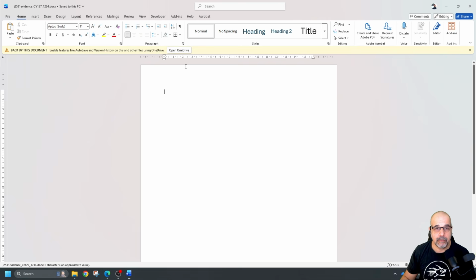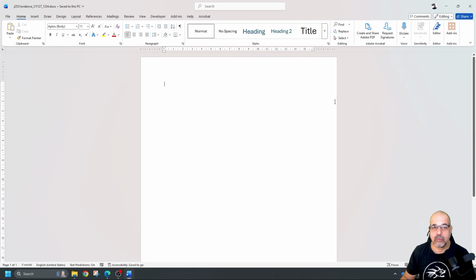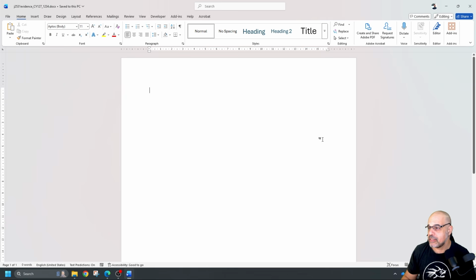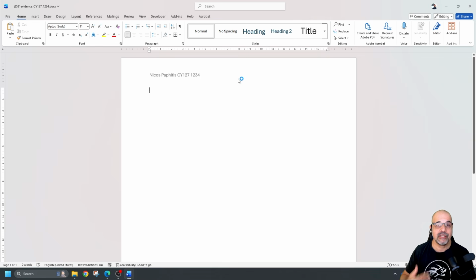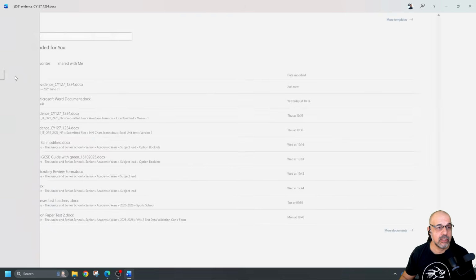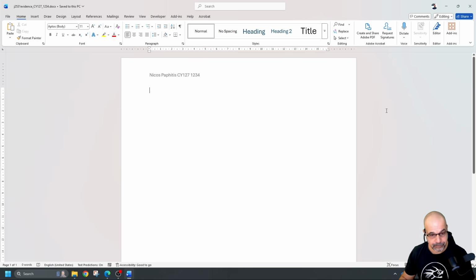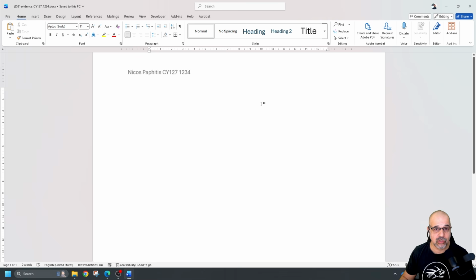I'm going to open the document up. I don't need to have that in OneDrive. There we go. So I need to make sure it says that I have my name, center number, and candidate number. It will appear on every page of this document. Now, it doesn't say where to add this information. So I'm just going to double click in the header section up here and just enter my information. And now I know that information will be on every single page. Those are my details. That's fine. I can just simply save that, file save, to make sure everything there is saved. And I think that's it as far as my evidence document is concerned.